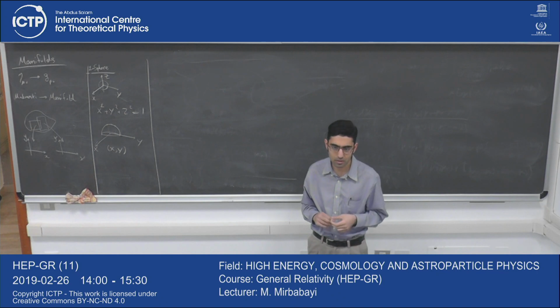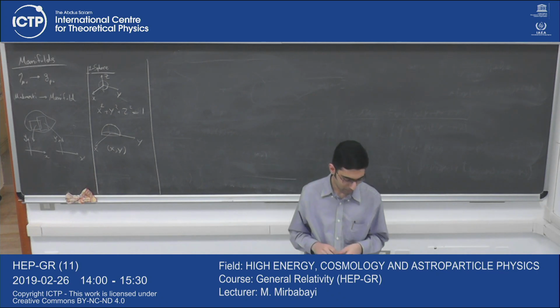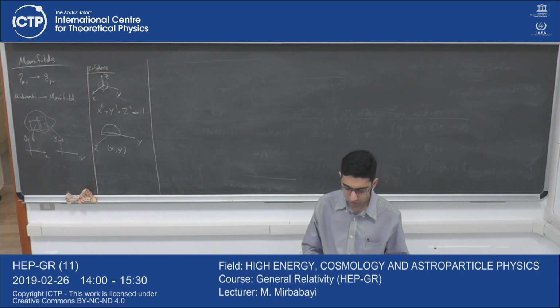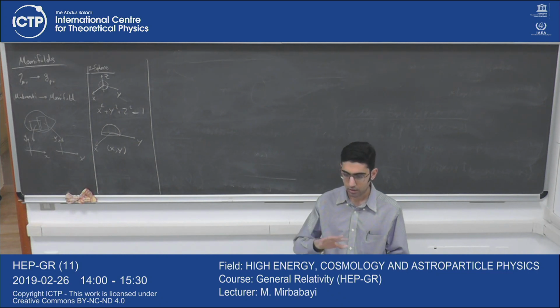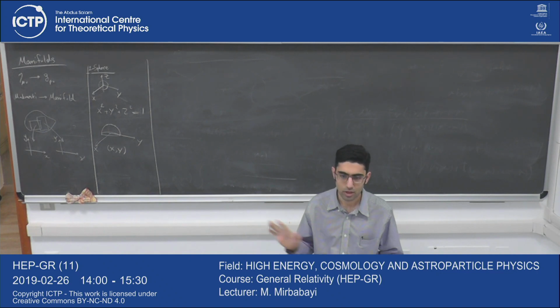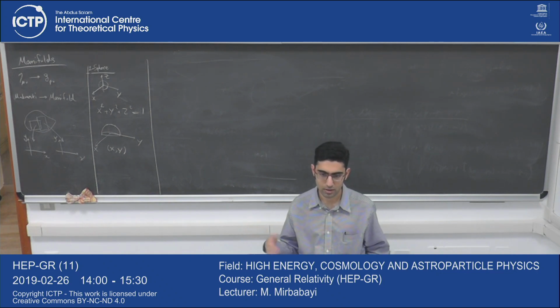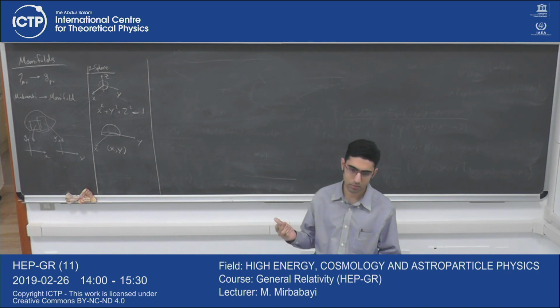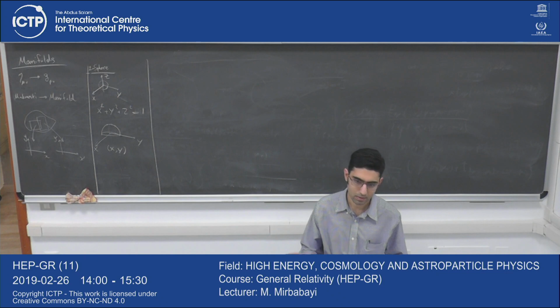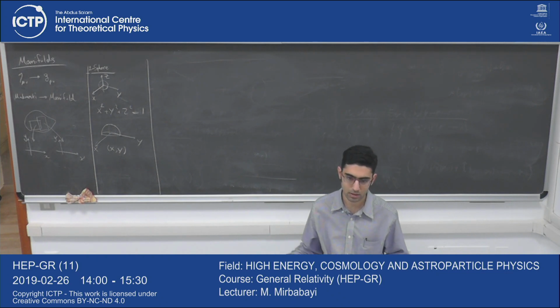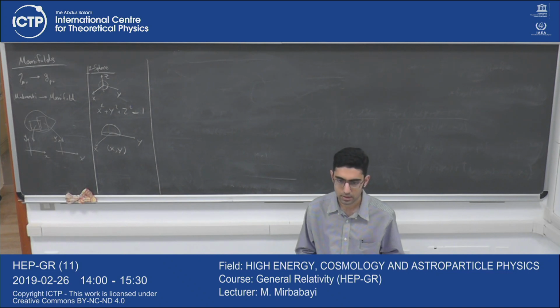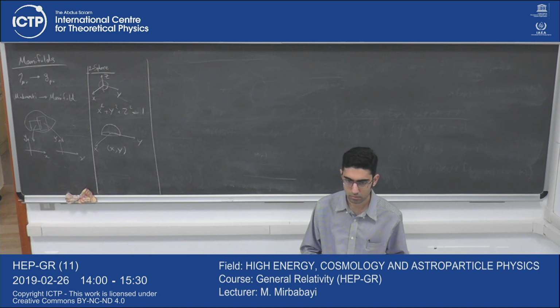Sometimes it is desirable. For instance, you will probably see the case of the Schwarzschild solution, and there will be the Schwarzschild coordinates that do not cover the entire solution, while there are other coordinates like Painlevé or Kruskal that cover the entire solution. And the nice thing about those is that you can describe the infalling observers into the black hole. For example, in the two-sphere, there is also the stereographic projection.